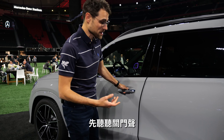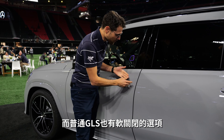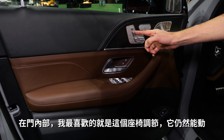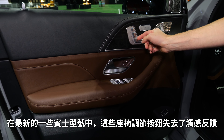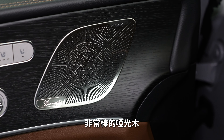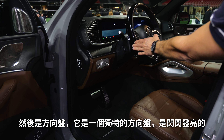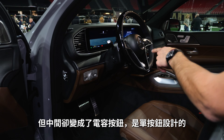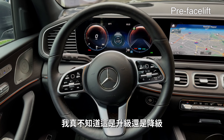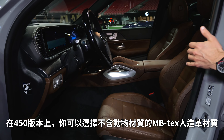Now to the interior. First of all, the door-closing sound — that sounds lovely, doesn't it? You also have the soft-close option already for the normal GLS. Inside the doors, I like this one because in the very newest Mercedes models they've removed the haptic feedback, but here you still have nice matte wood. News with the steering wheel: this is an exclusive steering wheel with a shiny surface at the side, and on the inside you now have more capacitive touch buttons — this one-button field. Not sure if that's a useful upgrade or rather a downgrade. Seats in the 450: you can also get Artico or MB-TEX if you want to go animal-free.